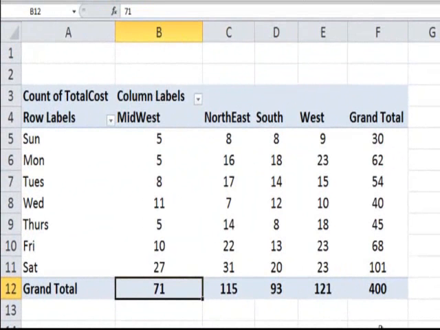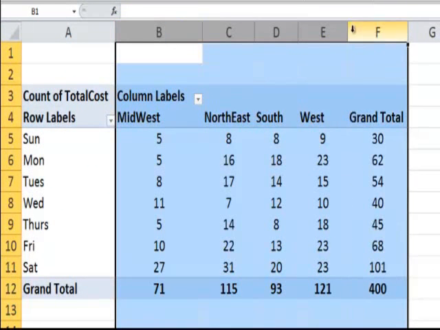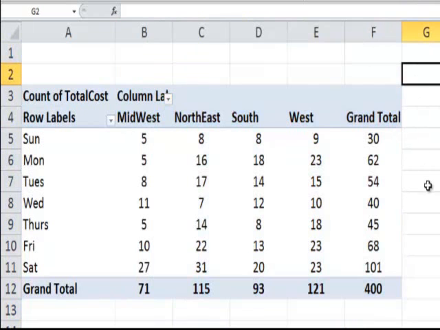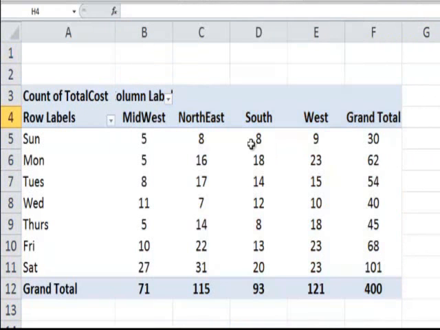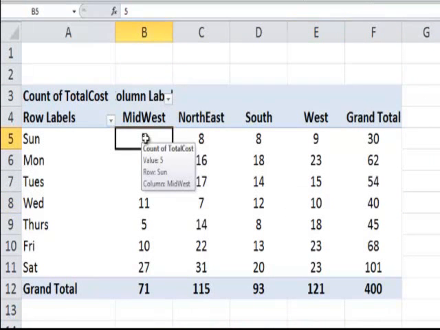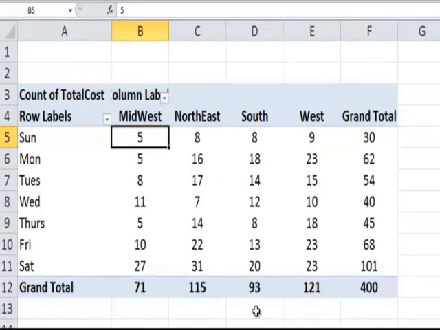Right? When we create a pivot table this way, when we're basically counting up the number of observations in cells, some people refer to this as a crosstabs or a crosstab table. And it's simply showing us the relative frequency of how many times we see an observation in each one of these cells. Now, when we see these different patterns, if we want to check for statistical significance of the patterns we see, Sunday, Monday, Tuesday in Midwest versus Northeast versus South and so on, we might want to do a chi-square test of independence. We're not going to cover that here, but it might be useful for you to go back and review that.